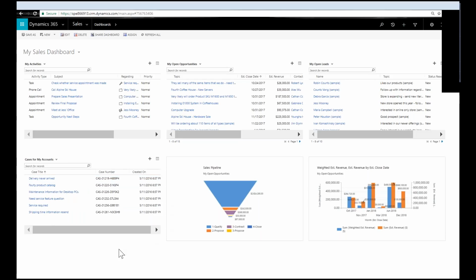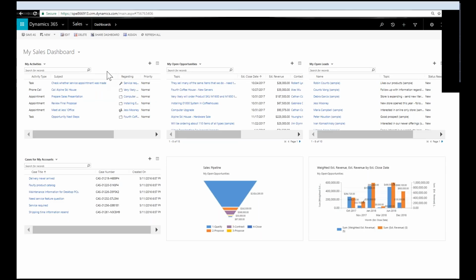And so by adding this view of all of my cases related to my customer accounts, I can quickly go in and just have a stream of all the tickets that are being created by my clients. And so I'm never going to be caught off guard when I reach out to a contact and he says that something's going wrong, or he's having an issue right now with the support desk, because I'm already going to be well aware of that.